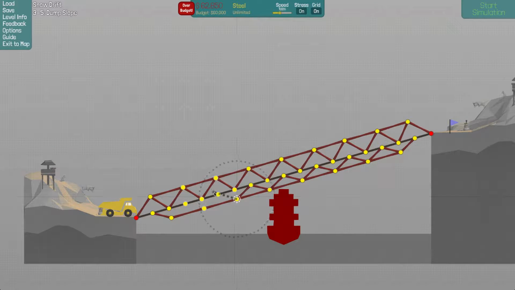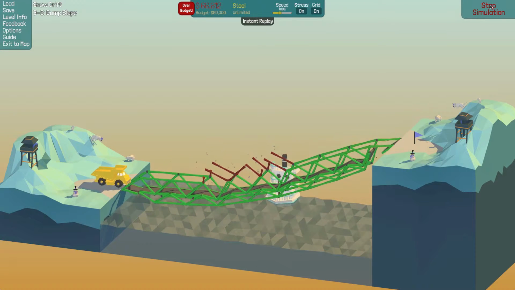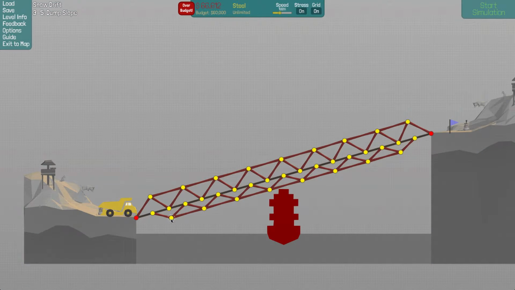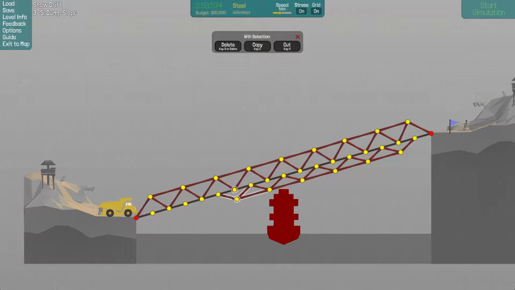Now we're going over budget. We'll fix that in post. Don't worry about it. And we're gonna see how this goes. Oh, we get terribly. Goodbye, dump truck. Get dumped. So this is just not playable at all here. I don't want that one. We want these to go away.